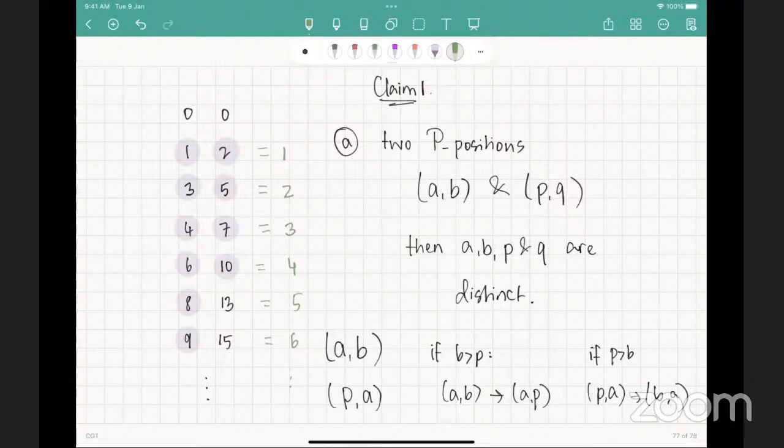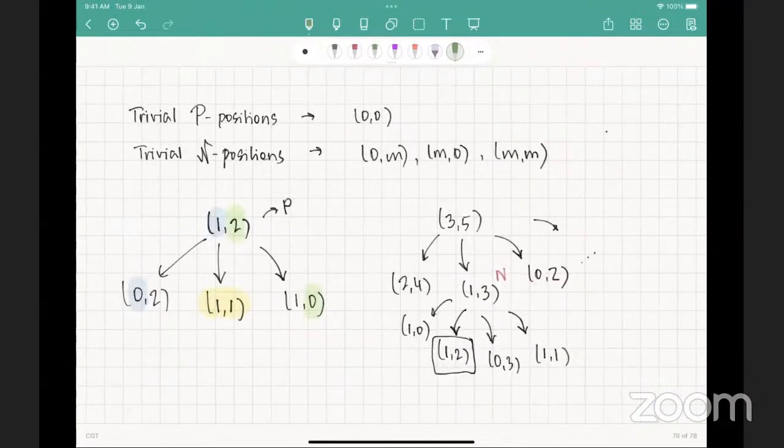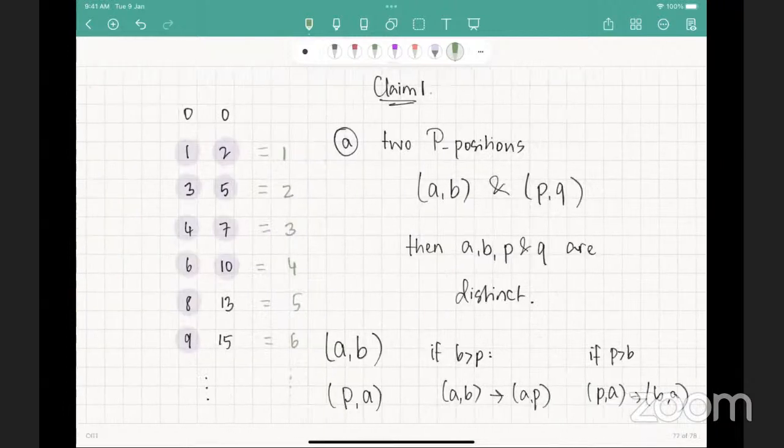So just to back up a bit, what we did so far is, after introducing the rule set and listing out some of the trivial positions, we looked at a couple of examples. And although I don't think any patterns emerged from the examples necessarily, I skipped a bunch of manual labor to just put down the list of some of the initial positions. And if you stare at these positions, maybe the two claims that I made would actually pop out.